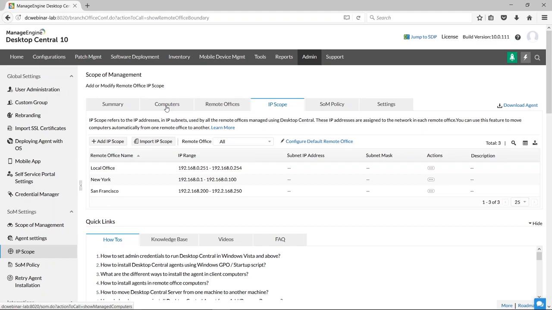But however, we want to differentiate based upon the locations. So in such conditions, if you create an IP range, automatically the machines which are under this IP range will start reporting to the remote office of that specific office. So that's how it's going to help you to manage the network with ease, and it's going to be very legible for you to understand what machines fall under which location. So this is all about managing machines on the IP scope.